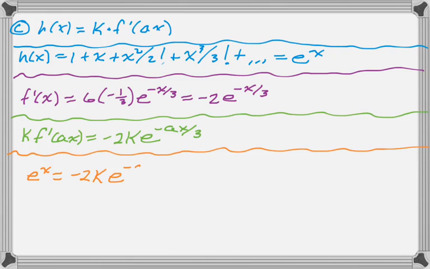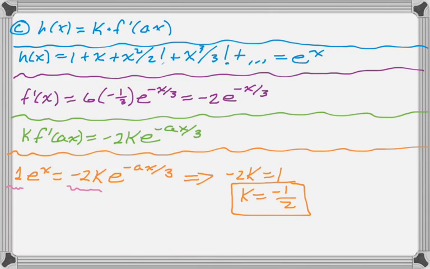So this is h of x equals k times f prime of a of x. Just a lot of manipulations. And this leads us to two equations. So the first equation is negative 2k equals 1. And that's from the coefficients. So you can see the 1 there in front of e to the x and the negative 2k. So those have to be equal if these things are equal, which means k is negative 1 half. And then a second equation is going to come from the coefficient of x in each part. So we can see it there, see it there. And we solve that to get negative 3.